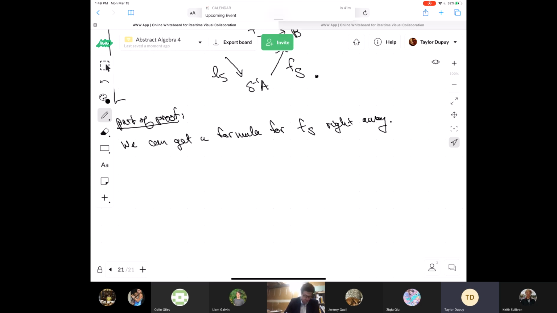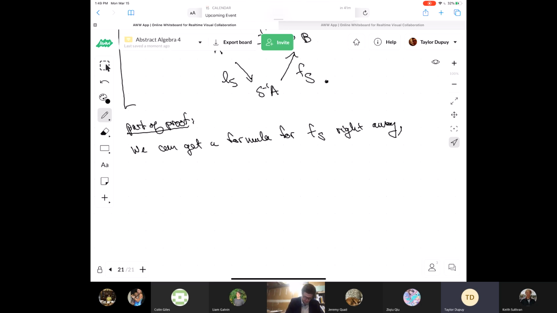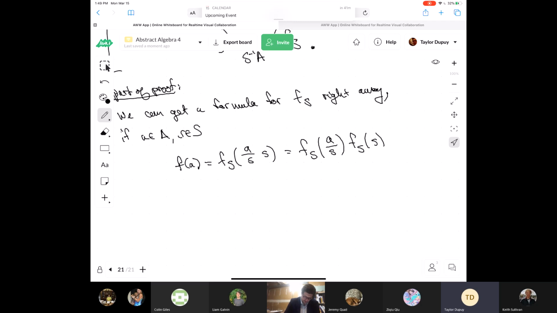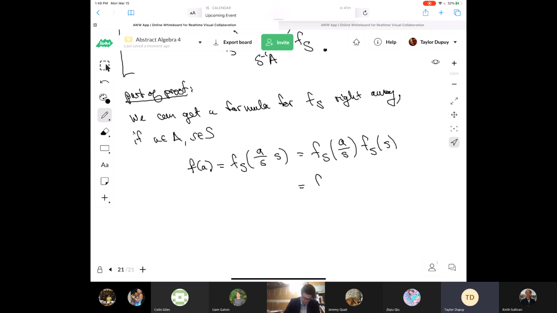Okay, so if a is in A and s is in S, we have that f(a), well, this is f_S of as over s. And if this is a ring homomorphism, this needs to be f_S of as times f_S of 1 over s. Now this thing needs to agree with f, so this is f of as, and this is f of s.